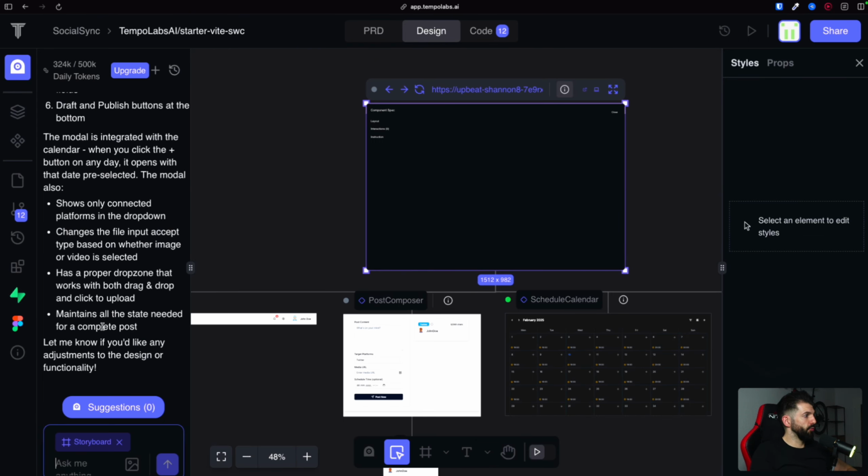So let's see. I'll help you implement the authentication flow with Supabase. Let's create the auth components and set up the necessary routes. Okay, so we get the auth layout, we get the sign in and sign up pages. Let's give it a few more seconds until it's done, and then we can inspect the code and also try if it works. So the fact that it's working on the hero section probably means that it will add the correct links to the buttons on the page, right? I've made the following changes: app.tsx, added the auth provider wrapper, added routes for login and sign up. Okay, so let's try that again because I think now it's done.